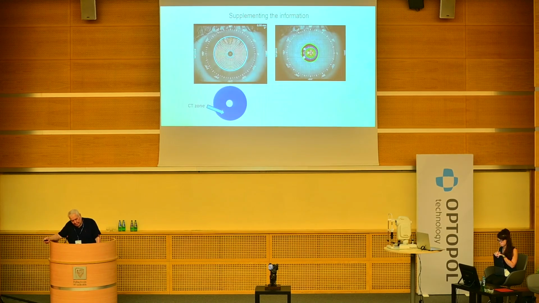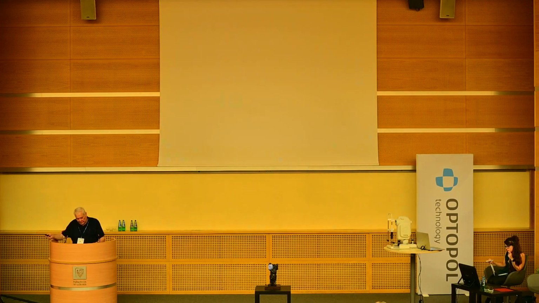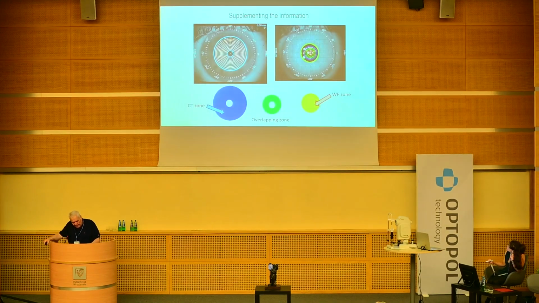What is interesting is that in placidos, you have a blind zone in the center. With the retina, you do not have it blind. So if you combine them both, you will have the whole field covered with data from the wavefront or the data from the placido. That is all.